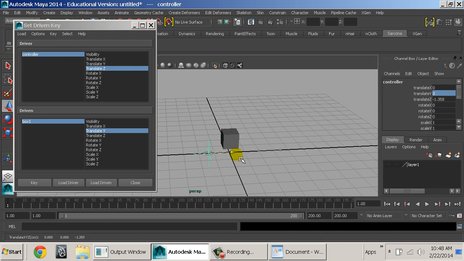Okay? Now I could do this with an expression. I couldn't do it with the connection editor without doing some other stuff first. But I could even say, okay, well, now that it's done this, let's say that when I go here to -4, this box is going to go downward to -2.